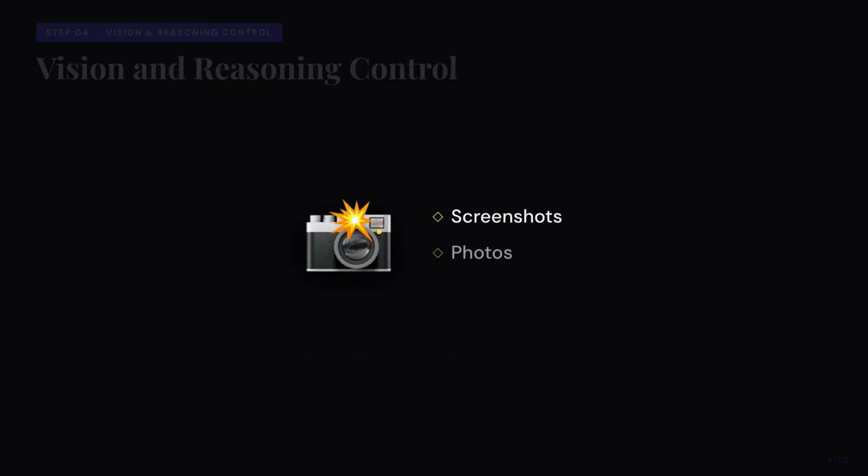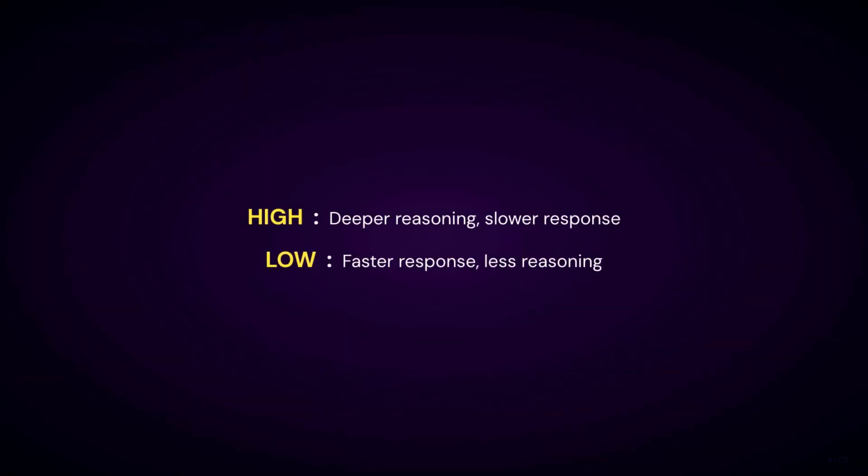Qwen3.8 isn't only a text model either. It reads images too. Point it at a screenshot or a photo, ask what's in it, and it responds the same way it would to a text question. And if you're building something with it, you get real control over how hard it thinks. A setting called reasoning effort lets you dial reasoning up for a genuinely hard problem or down for something simple and fast.